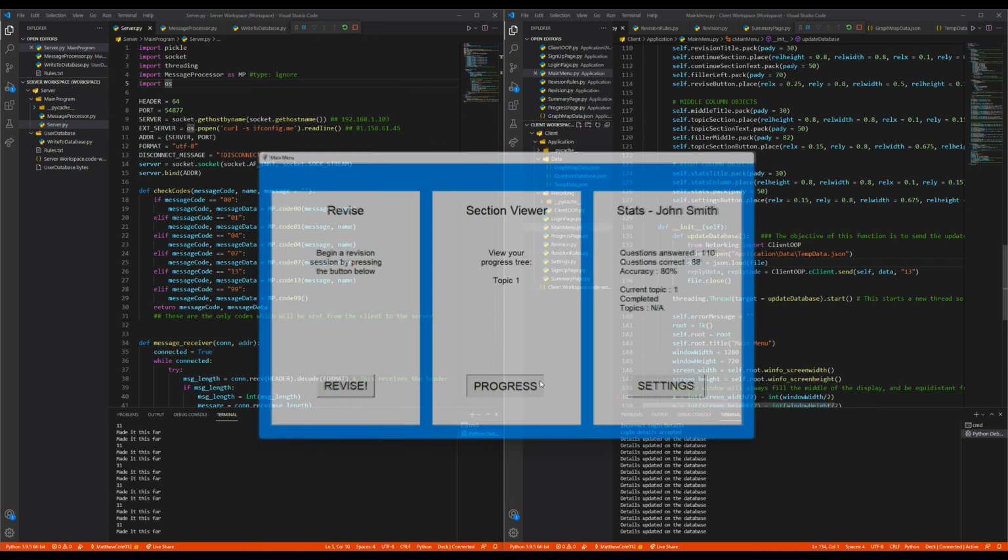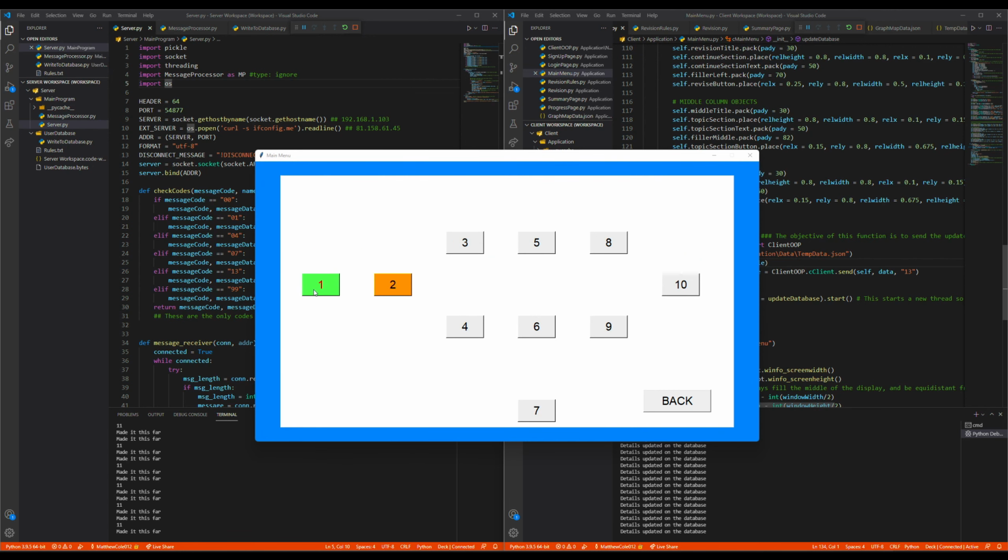This means that now when I go into the Progress tab, you can see that section 1 has now become green to indicate that I have now completed that topic, and section 2 has changed to orange, showing that it's now unlocked but has not yet been completed. So when they decide to click on number 2, the red number will change to number 2, 1 will change back to black, and that means that I can change between these two topics. These topics will still remain off as they have not yet been unlocked.